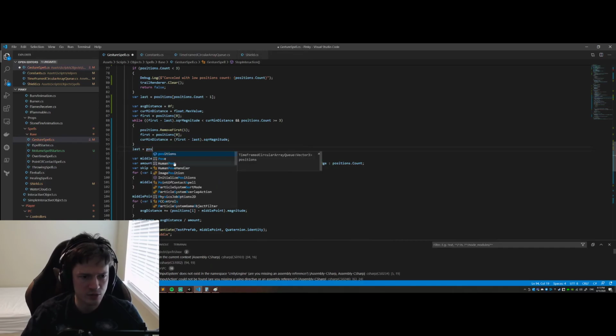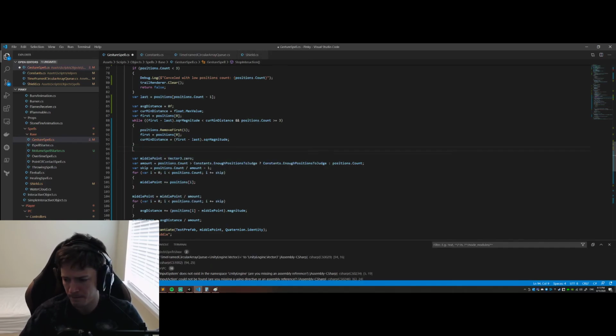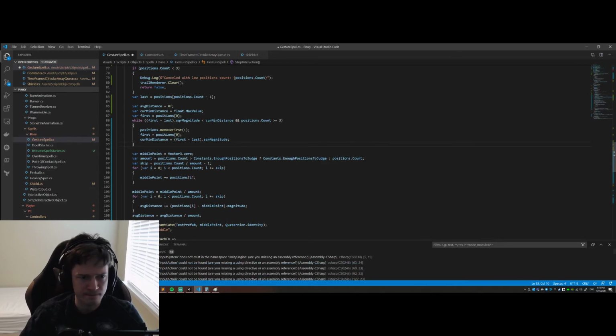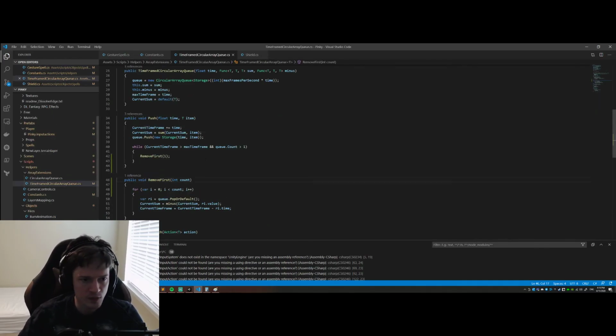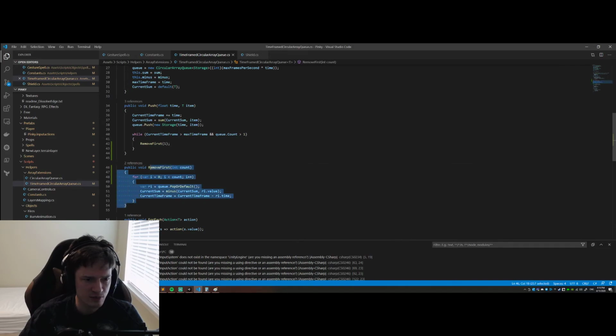Last equal. So I can move the last ones too into the opposite direction, and it will also help. And I will do it. Just need the method to remove last.